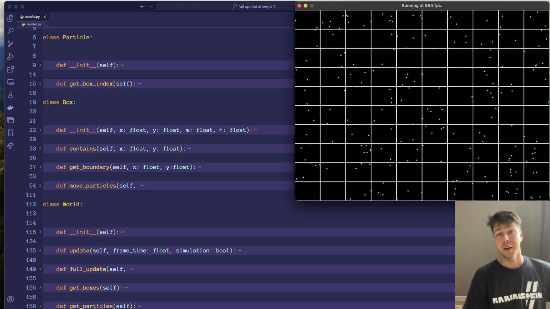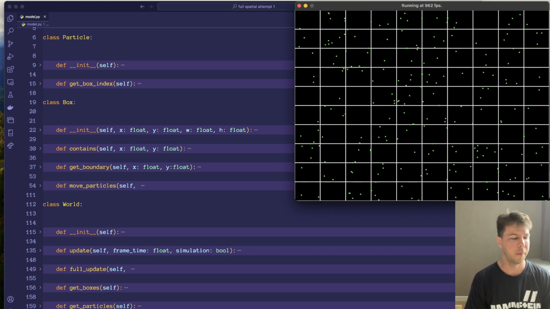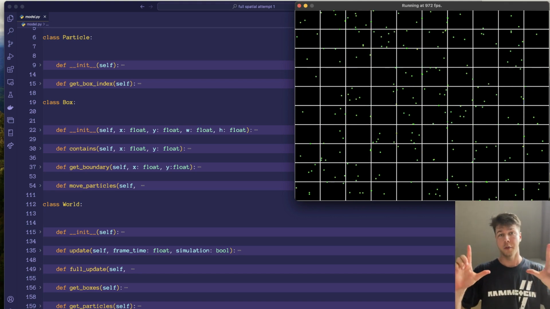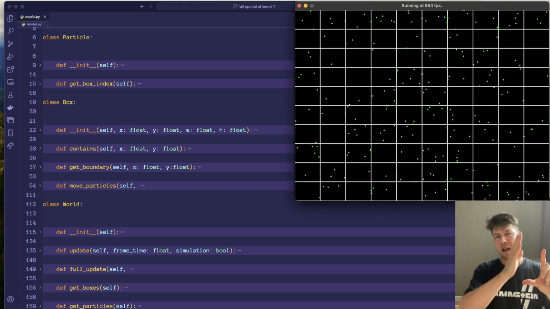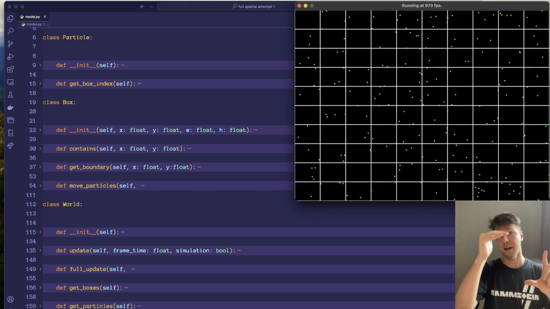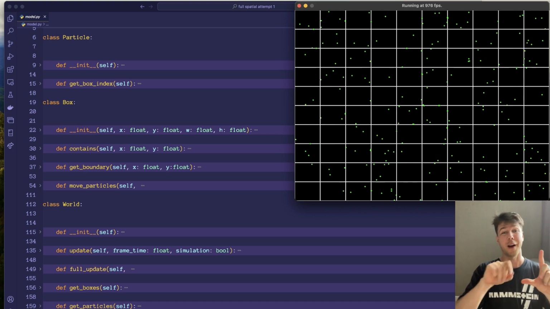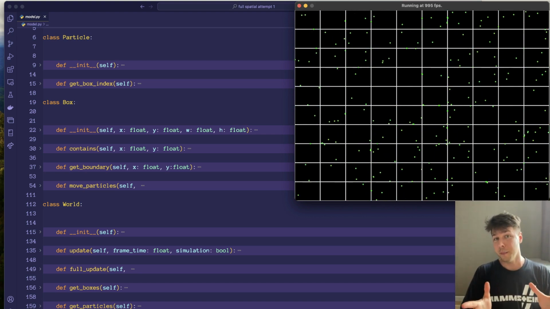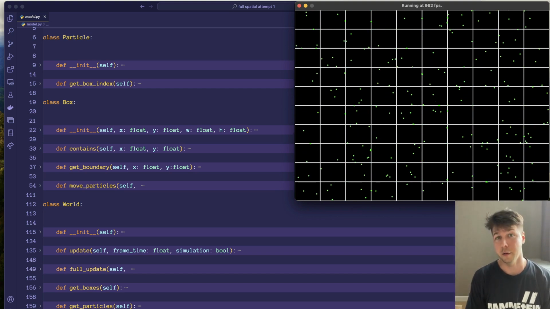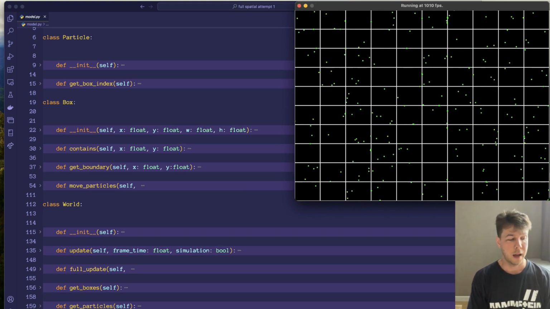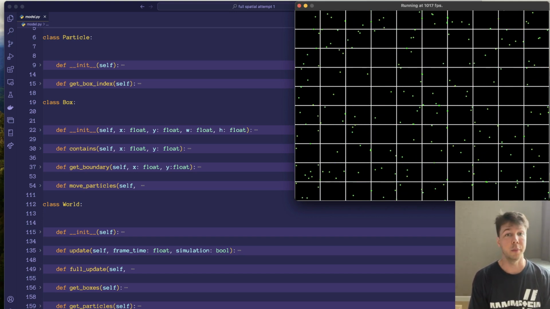Anyway, so the next step is something called spatial grid or spatial hashing. The basic idea is that we have our window space, which contains about 256 particles, just as an example, and then we split that into rectangles. For each particle, we can take their position, divide it by the grid size, and that'll give us an integer, which is the index for the row and column of the little sub box that the particle is within. This has the benefit that a particle now does not have to check against all other particles, but only against particles which are nearby.